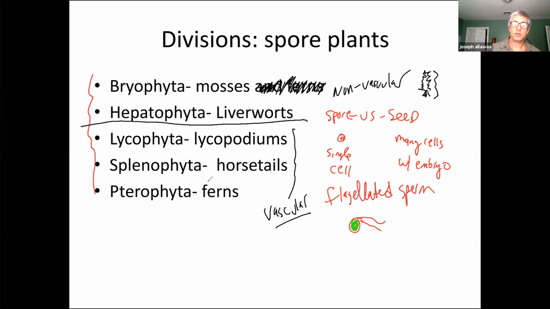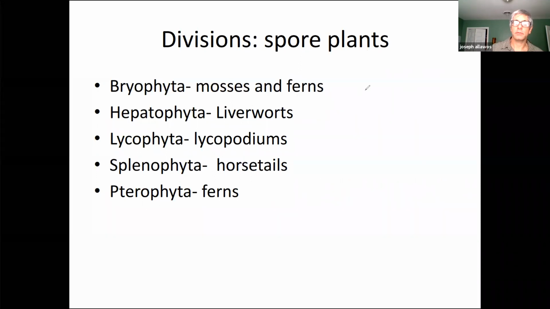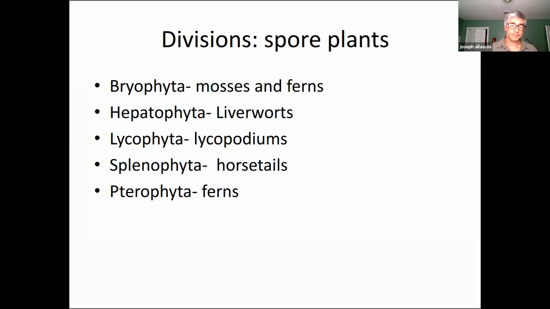Okay. So what we want to do is we want to go through and we want to look at pictures of these things and know what they look like. And then we also want to understand something about their life cycle. Okay. There's a lot of terminology associated with the life cycle of plants. It's terms that you haven't necessarily seen before. And so that's one of the things you might want to keep a running list of vocabulary terms that just deal with life cycles. Okay.